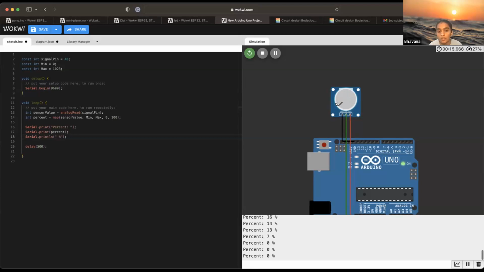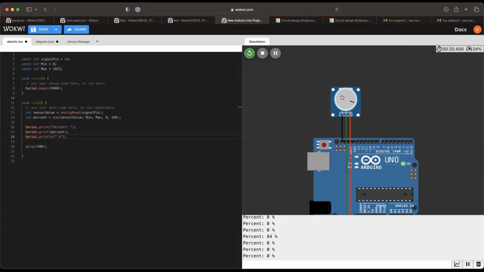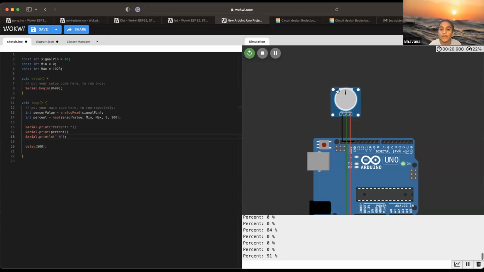Do you have a question? What do we do with the thing on the top? Yeah, so you have to hold on it and then move it around. And then at the bottom the percent changes based on wherever this is. So do I have to start the simulation and then move it? Yeah. Okay. So this is 0.